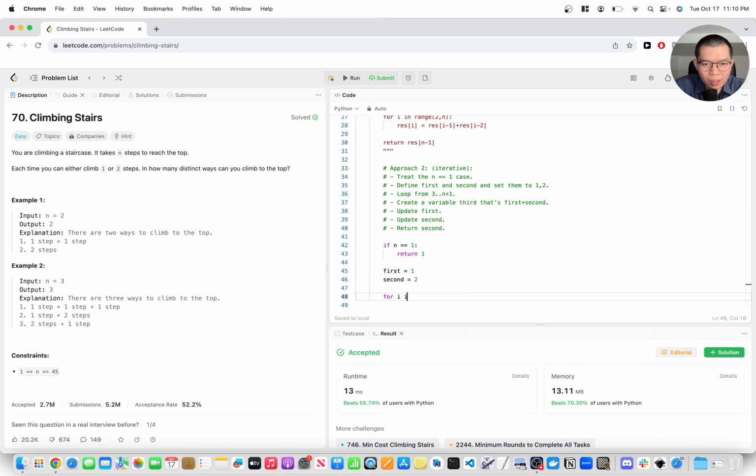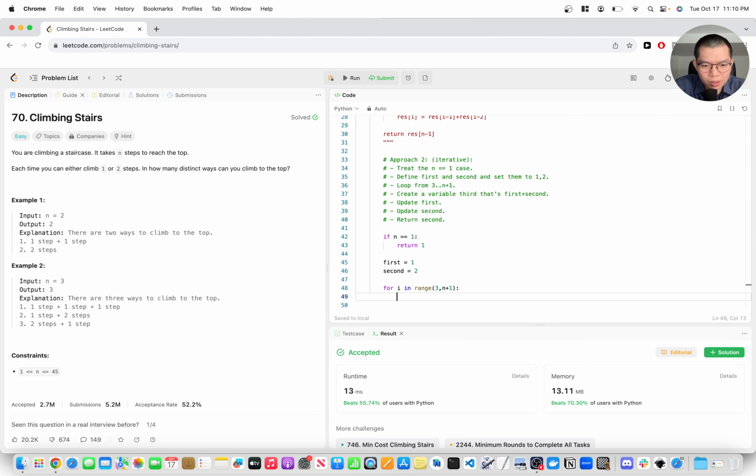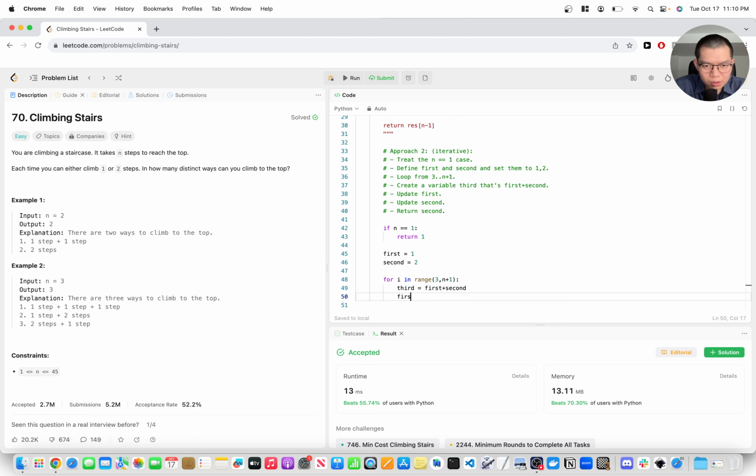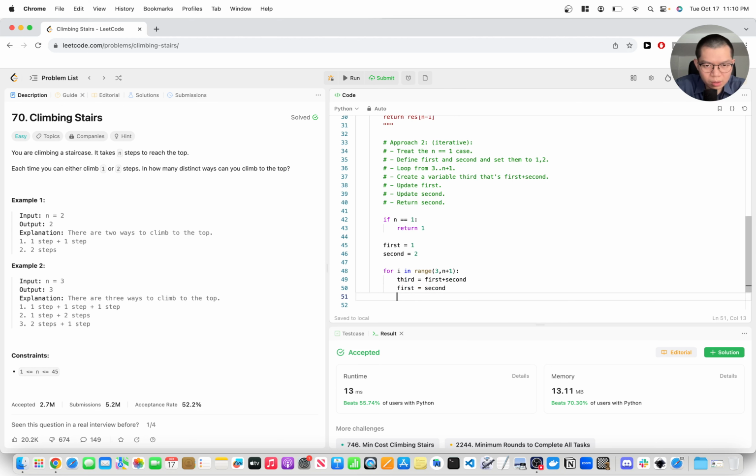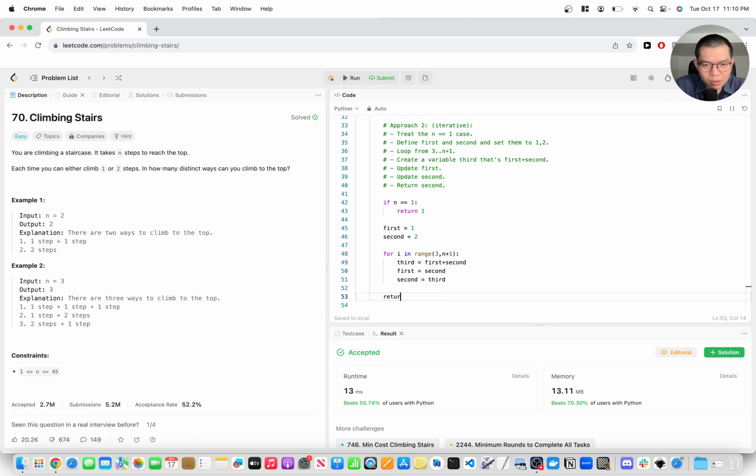For i in range 3 to n plus 1, third equals first plus second, first equals second, and then second equals third, and we're going to return second.